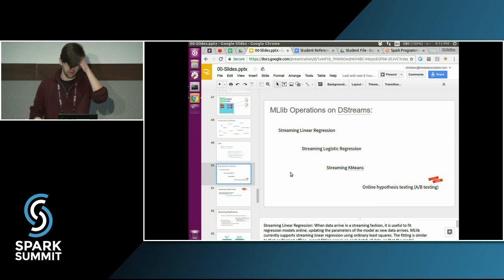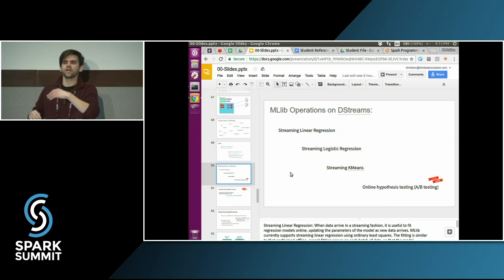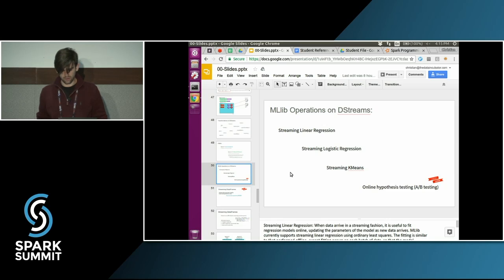Yep, and then I think the very last thing here, these slides are a bit dated, so the next ones talk about structured streaming, which we'll get into. But also there are a few online machine learning type algorithms we can do with our DStreams. We can do regressions, we can do k-means in an online manner, so we're updating our clusters as more data comes in. So just kind of cool. Unfortunately, in Spark streaming, you do have to use that MLlib API, which is a little bit falling out of style, but it's in maintenance mode. Cool.